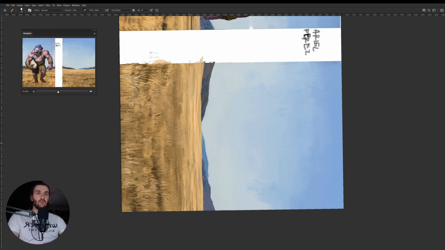Let's see what the image auto color wants. Well, auto contrast, oh, strong, auto tone, ugly.